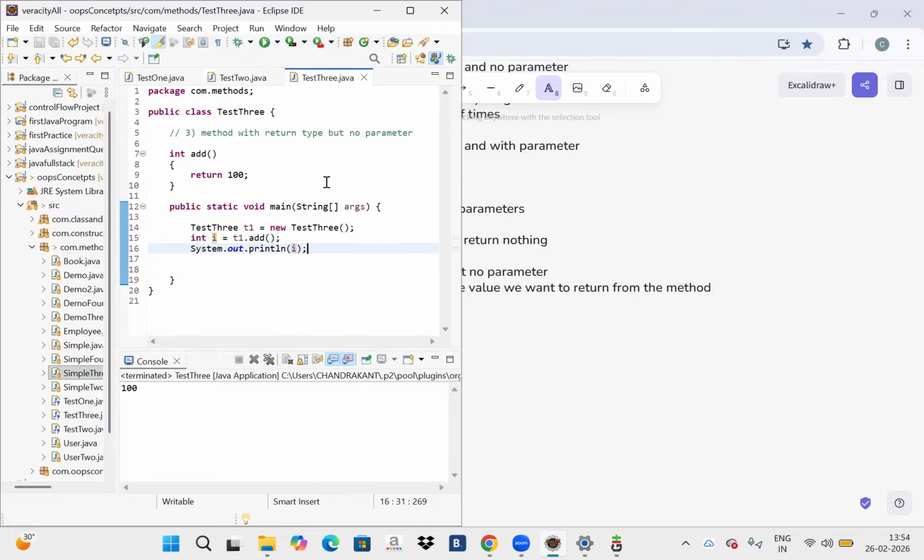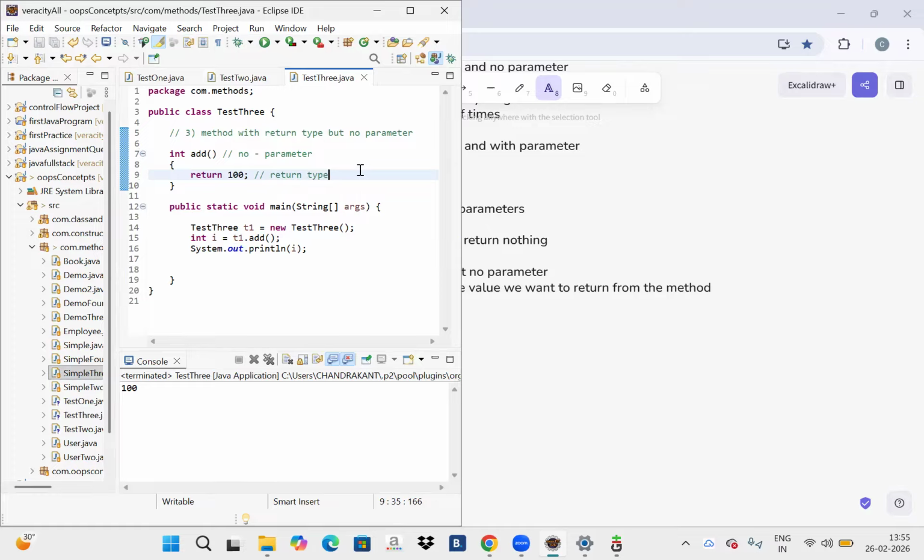This is a simple way to create a method with a return type and no parameters. Here there are no parameters, but we have declared a return type.